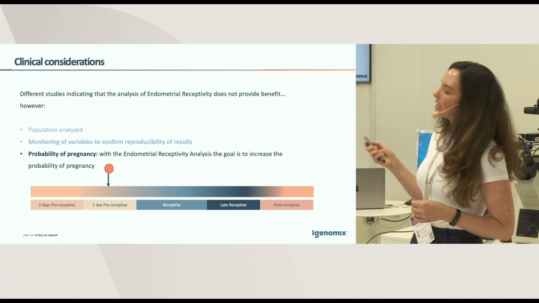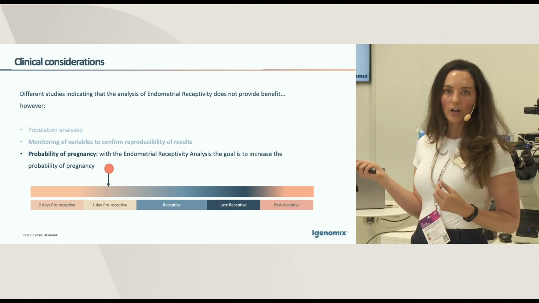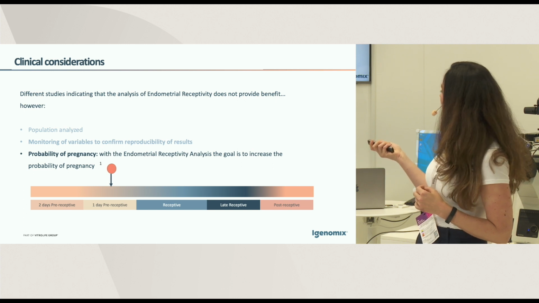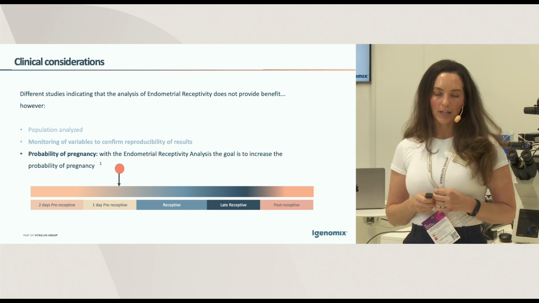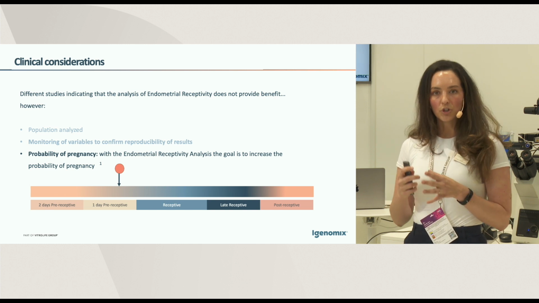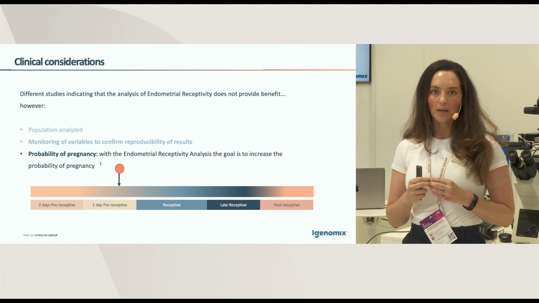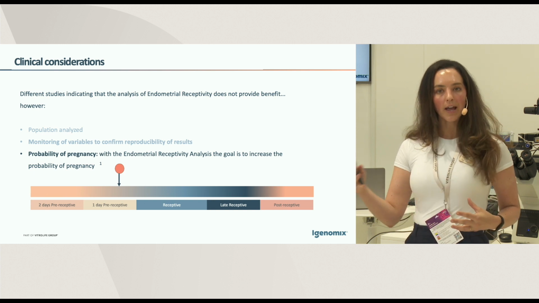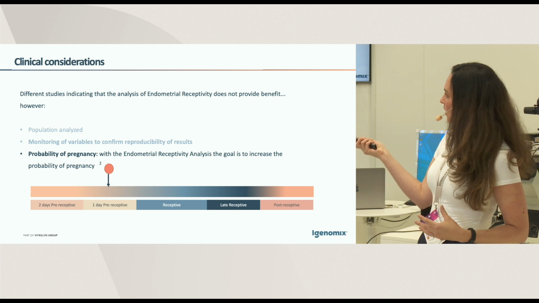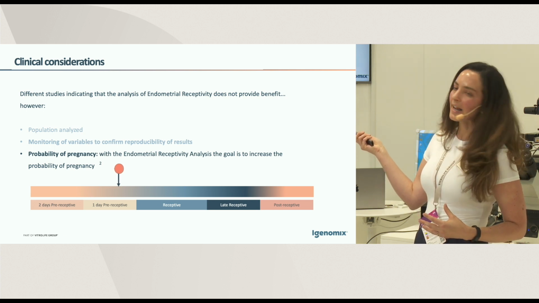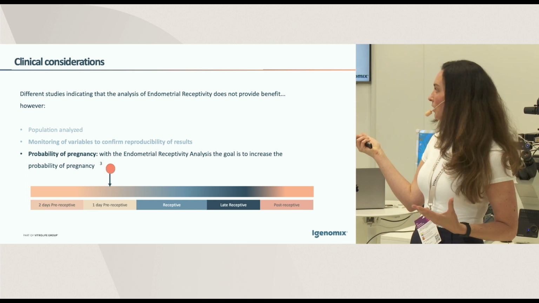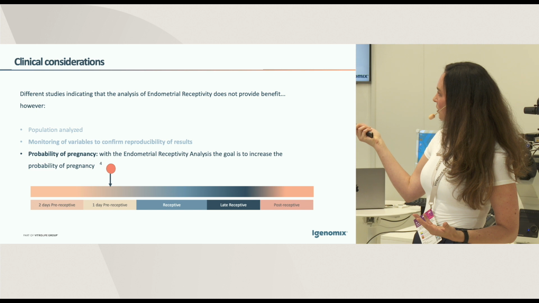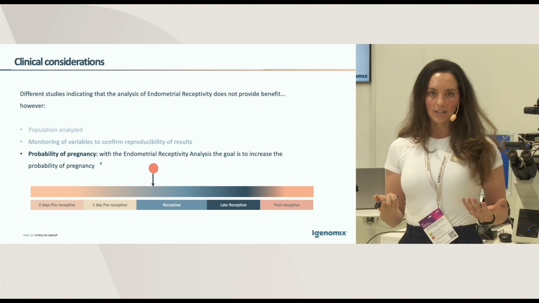Now, let's say instead of following the recommendation, she undergoes transfer during the pre-receptive 1-day phase. It is unlikely that implantation will occur since we're transferring outside of optimal receptivity and we're losing proper synchronization between the implanting embryo and a receptive endometrium. We try with transfer number 2, it happens again. Transfer number 3, again, failed implantation. And then perhaps by the 4th transfer, we get a pregnancy.